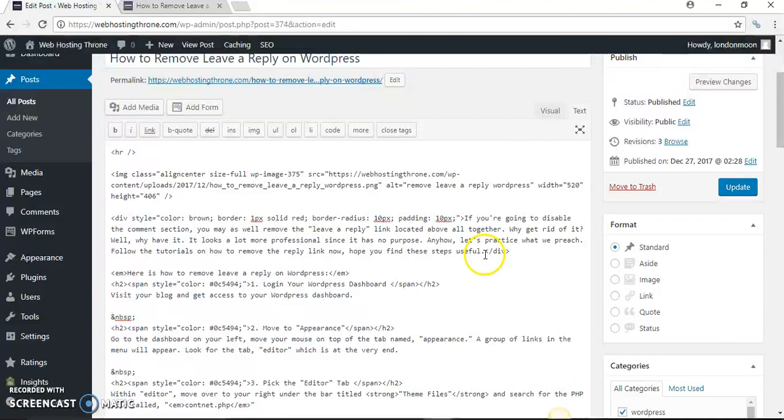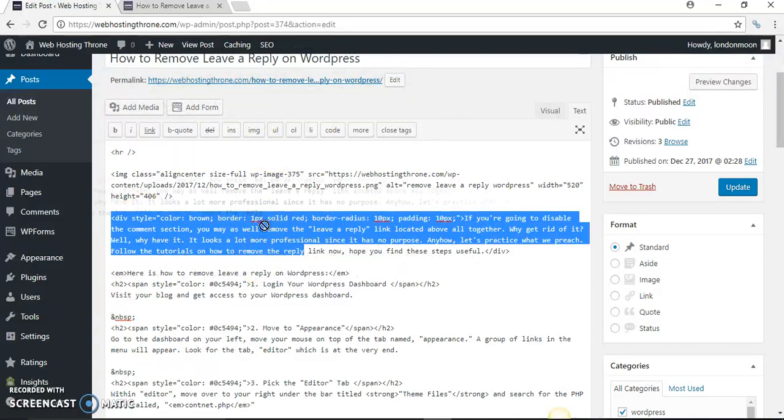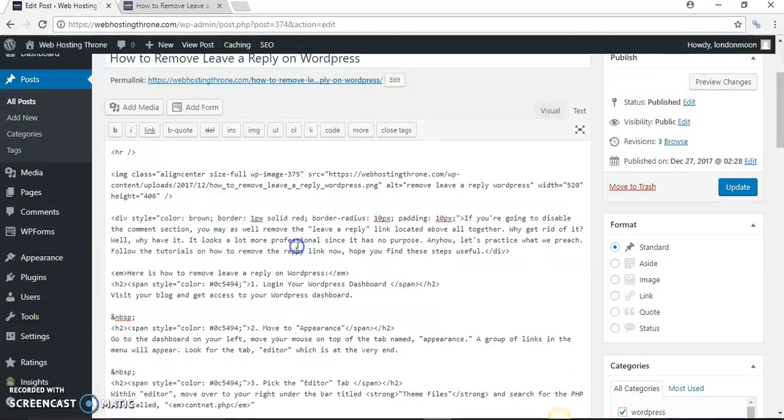Now if I kept this open, it would affect the rest of the text. So that's basically what inline CSS is. Inline CSS is basically defining CSS within your post, and not changing the entire website CSS settings.